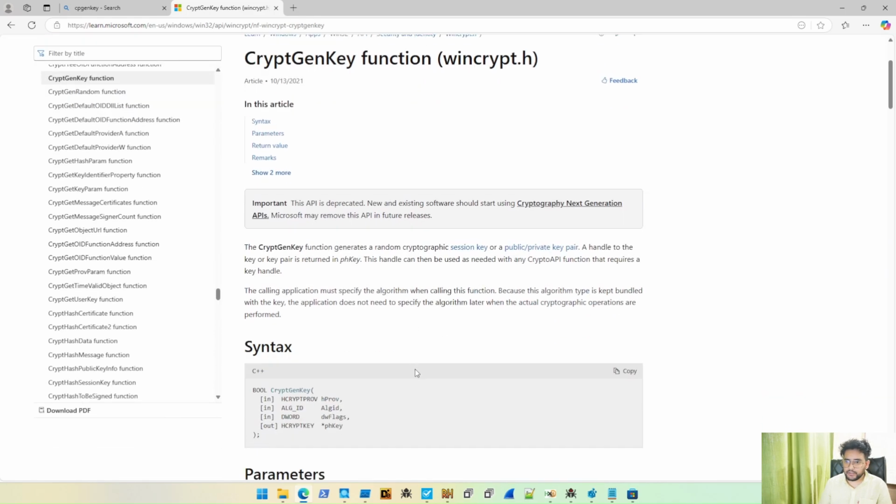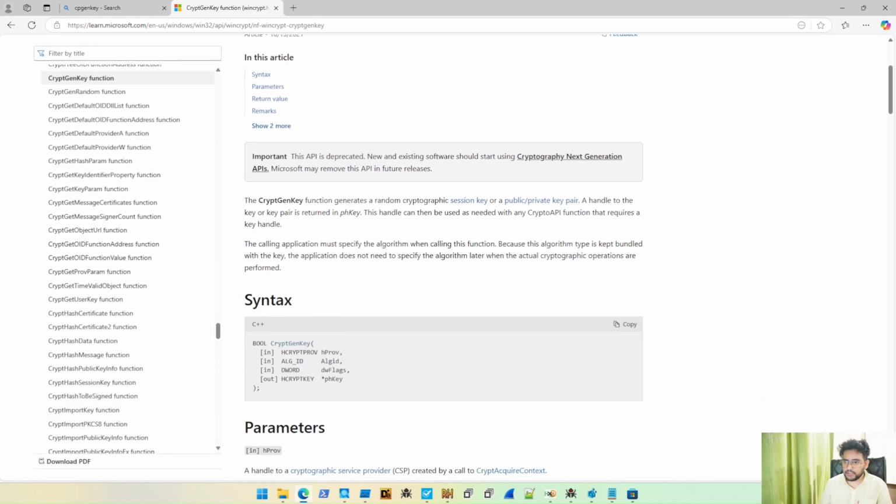You can clearly see it generates a random cryptographic session key or a public private key pair. A handle to the key or key pair is returned in phKey. So basically it's a crypto API function that requires a key handle. And you can see this is the syntax.